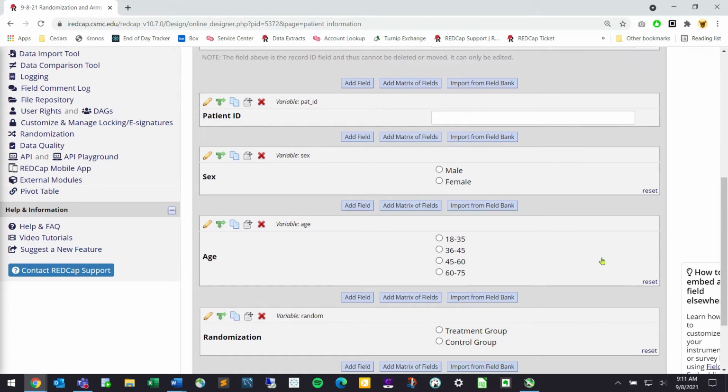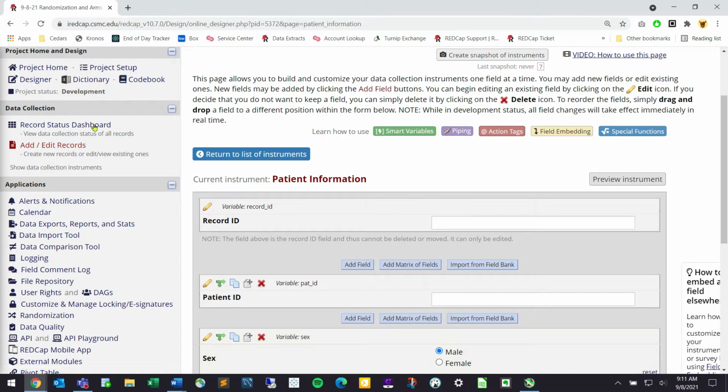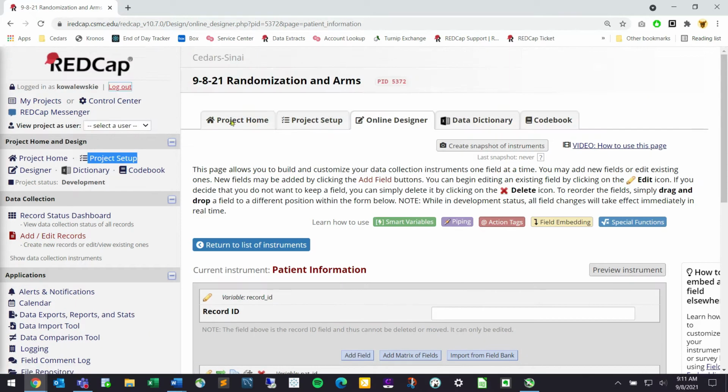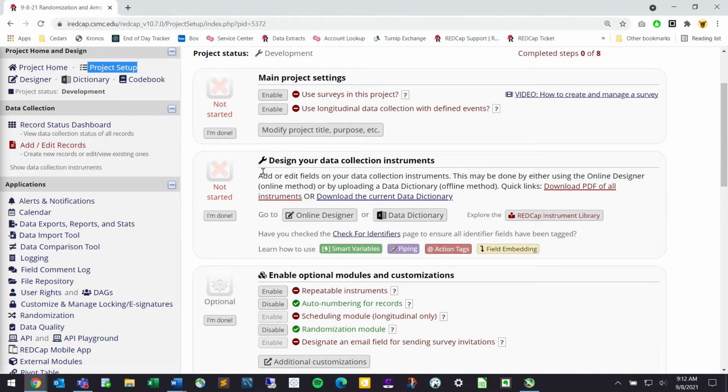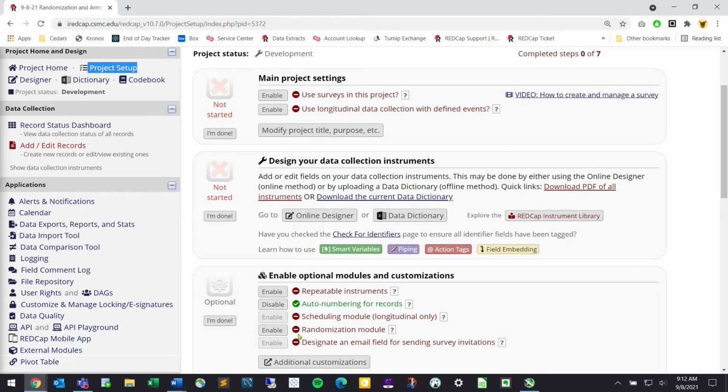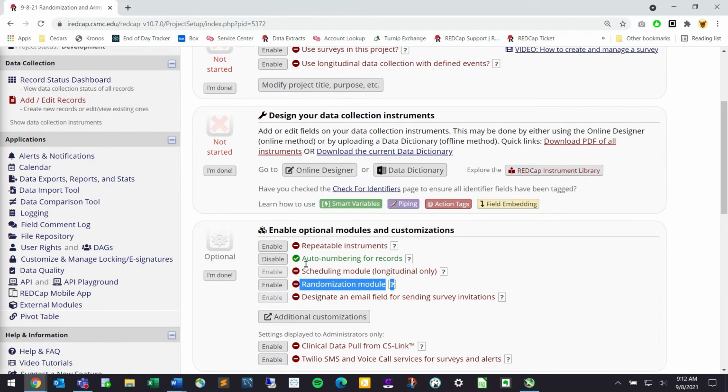Okay, so now I've got the setup here, and now I want to start my randomization process, and I want to enable this in REDCap. So from my left side menu, I'm going to go to my project setup menu option here. And this is going to bring me into all the settings for my REDCap project. If I scroll down a little bit, I was a little too trigger happy there. There's this item here called the Randomization module that's on the project setup menu in your REDCap project. So there's the randomization module, and by default it is turned off. It is disabled by default for every project. And I want to turn that on.